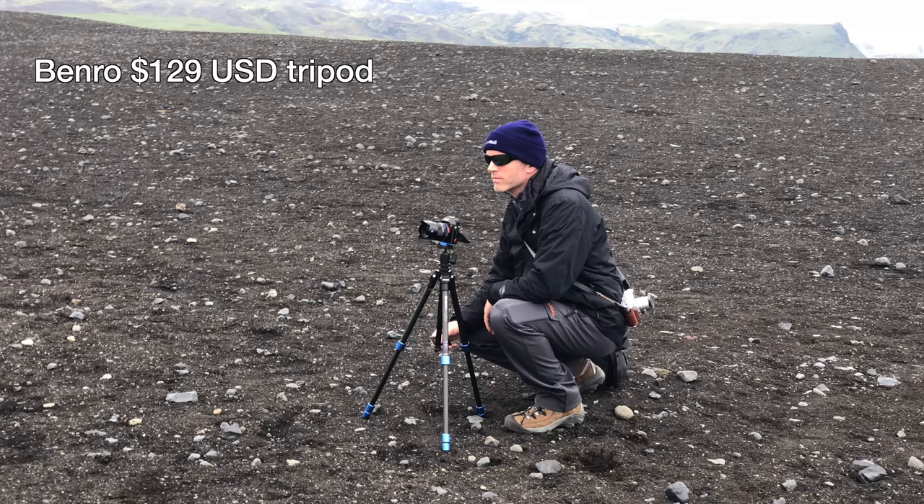You should bring a small tripod — nothing big, fancy, or expensive. You should also take a little stopper ND filter to get the long-exposure style images if you want them. If you take the big stopper in Iceland you'll be there all day; at most we just wanted a second or two of long exposure to get that silky smooth look from the waterfalls. We also recorded the waterfalls at a faster frame rate to get a more natural look as well.